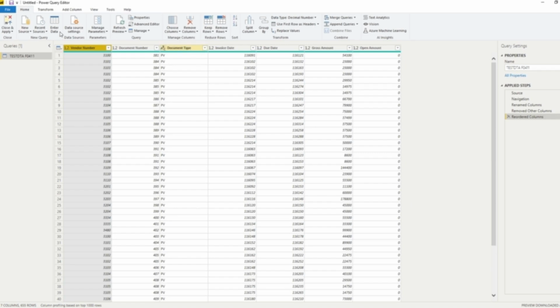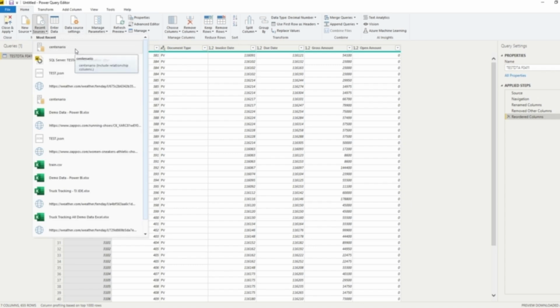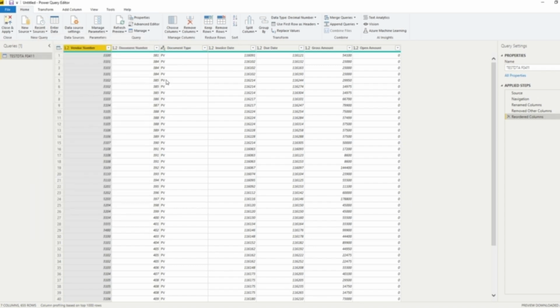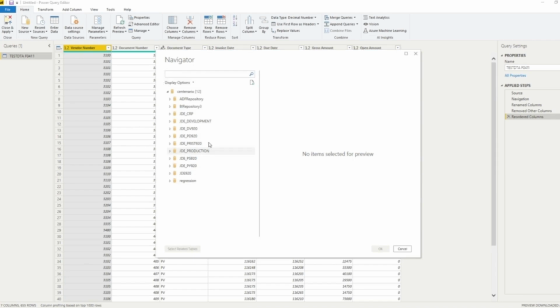To do that, I actually need to go back into my recent source and my connection to JDE and then pull in the tables that description is coming from. In the case of vendor number, that table is going to be the F0101, our address book master. And in the case of document type, it's going to be the F0005 or the JDE data dictionary. Again, if I didn't know the naming conventions for either of these tables that did have the descriptive names, I would actually need to go into JDE and figure out what those naming conventions were before I was able to pull in any results.